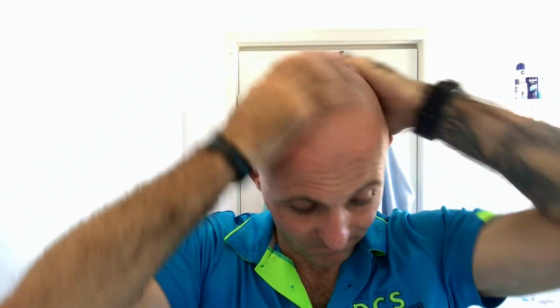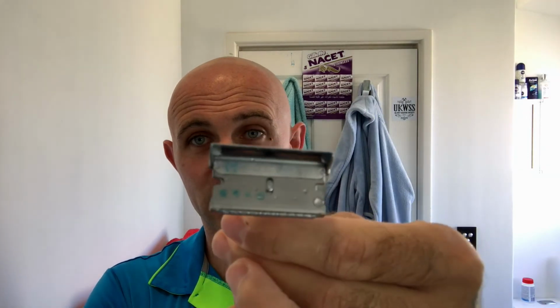Tell you what, I'm pretty damn impressed with that. I really am. Anyway, that was the soap. The razor, starting off with the Gem Micromatic Club Proof single edge. Uses this sort of paint scraper blades. I do actually have some paint scraper blades from my cleaning business, which I'm going to try because we don't use them anymore. Stuff it, I'll experiment and cut myself to bits with it.